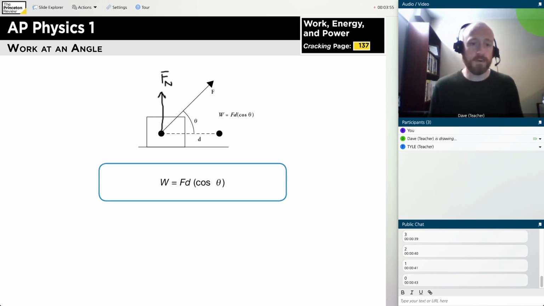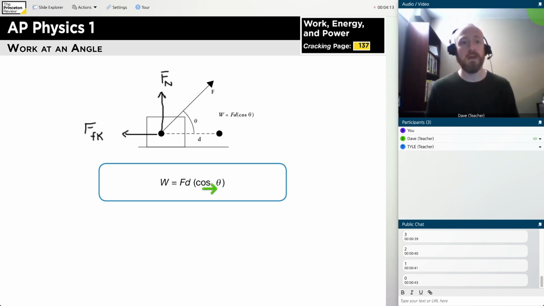And if we were to include something like, say, kinetic friction, we'll notice that the angle theta this time is the angle between our leftward kinetic friction and our rightward displacement, meaning 180 degrees, and cosine of 180 is -1, and so we find negative work done by this force. And again, physically what this represents is our force is acting against the motion, and that is a way of interpreting work physically here.